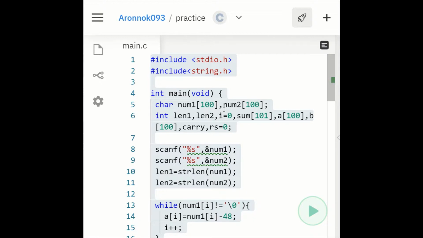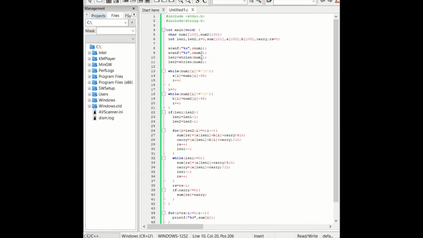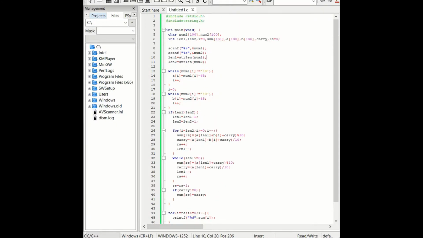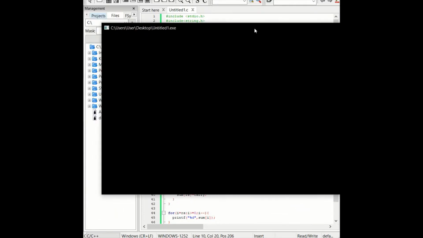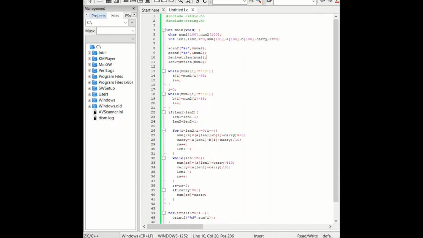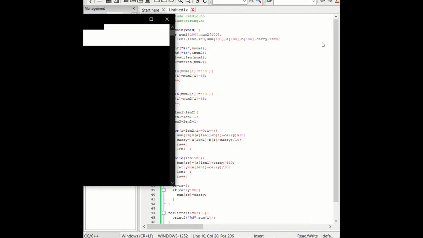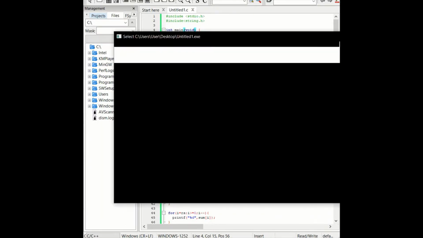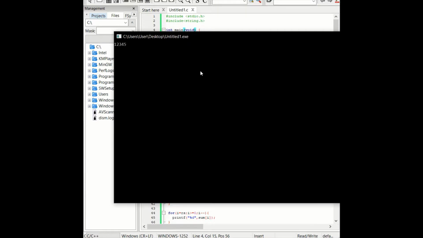So I type it in CodeBox. Now 1, 2, 3, 4, 5 plus 1. So it's working. Let's try this again. 1, 2, 3, 4, 5.